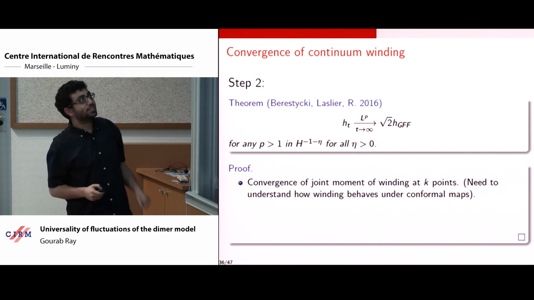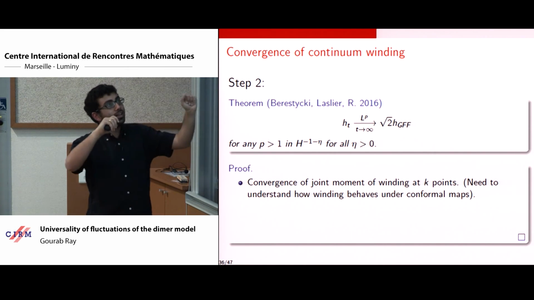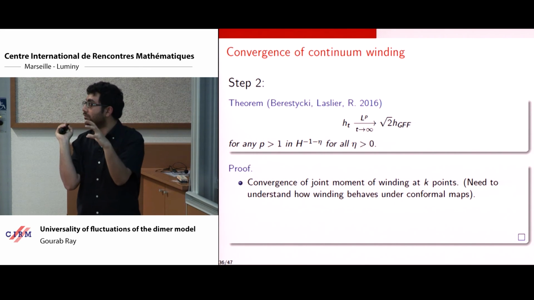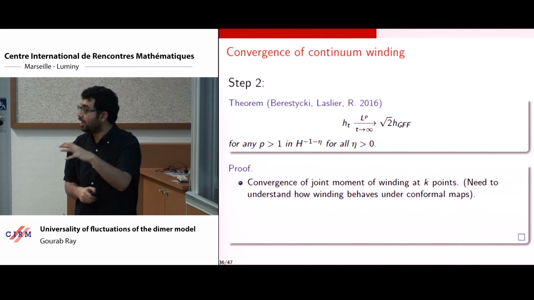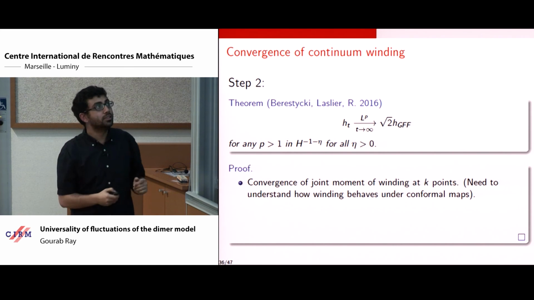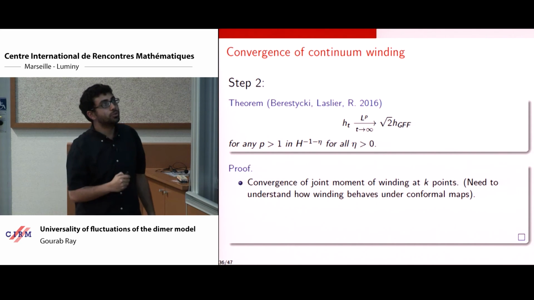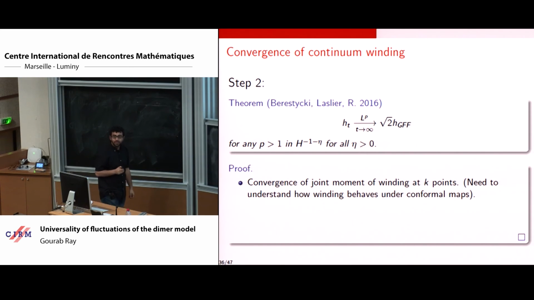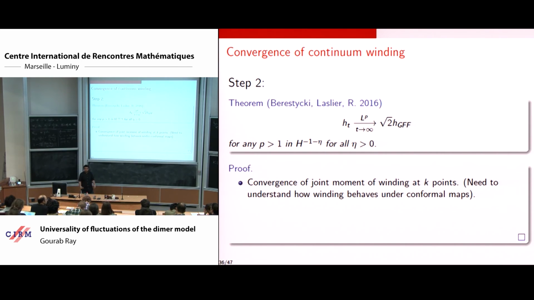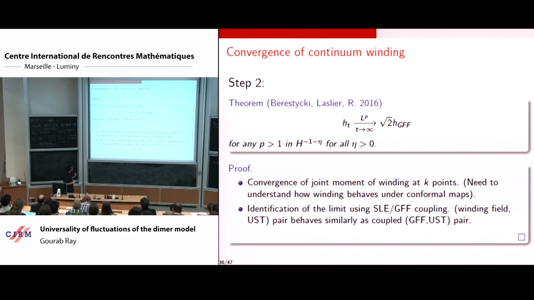So let me tell you a bit about this part. So I have truncated, and I've used continuity to somehow prove convergence of the joint moments, okay? But convergence to where? We want to prove it converges to GFF, okay? So this is where we use, initially we tried to prove it just directly without using anything, because convergence of moments actually does imply, because things are normal, you would expect that it does imply convergence in the whole distribution. However, there were some technicalities, but somehow we discovered this new way of looking at it, which is using this imaginary geometric coupling, which somehow simplified this approach, and the identification was clear, okay?